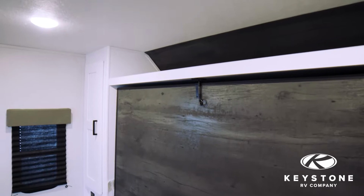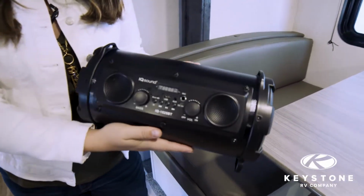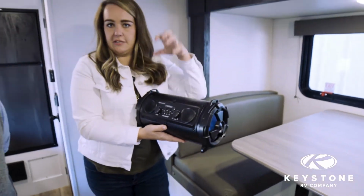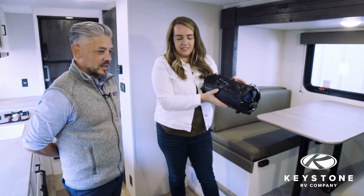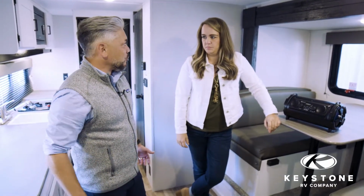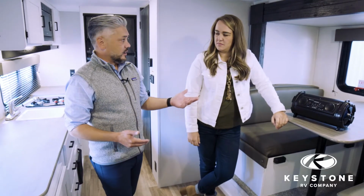And I also love what you've done with the stereo here. You've put in this auxiliary radio that can be taken outside. You can take it down to the lake with you. Your entertainment system is no longer confined to the RV. I think this is genius. This is such a great new feature that you've done here. I think just like you were talking about with USBs before, that we didn't have those. Well, we need to rethink a lot of the things we do. We usually had that old radio that maybe works on Bluetooth, has a couple speakers in here, maybe a speaker outside. So just making it more functional and kind of speaking to the outside.